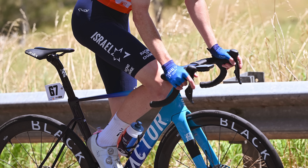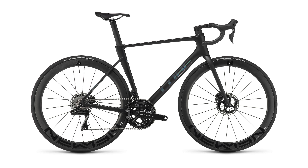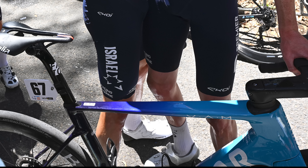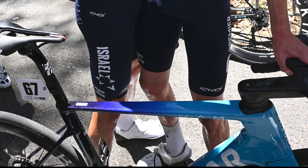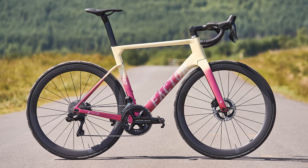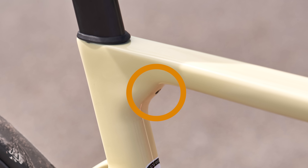The seat tube looks like it's come straight from the Cube Lightning Air — it's uncanny. The other frame feature this bike borrows is the top tube taper from the O2 VAM — it gets much thinner along the top. Reviewing the current Factor Ostro VAM, one criticism was that the seat post clamp was in a really awkward area at the junction of the seat tube and the top tube, requiring a special tool to access it. If you used a normal torque wrench it would foul the top tube, which is really annoying if you've just spent thousands of pounds or dollars on a new bike.